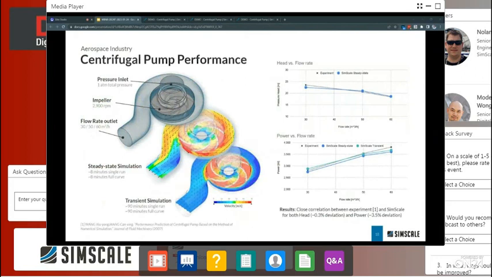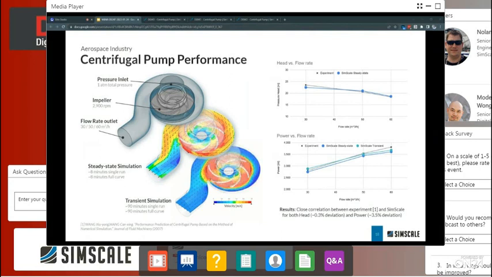The aerospace pump use case really demonstrates SimScale's commitment to efficient rotating machinery simulations, which is one of our key application areas. By taking advantage of virtually unlimited high-performance cloud computing, our robust automated meshing, and finally one of the fastest physics solutions on the market, we're able to obtain rapid and accurate results for both steady state and transient pump performance, which we generated literally in minutes.